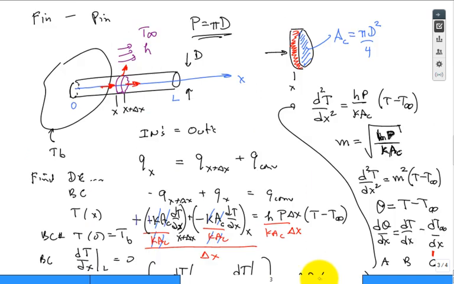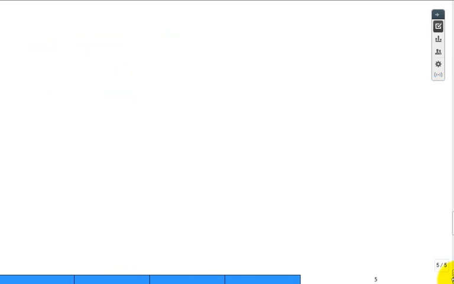So now we jump over here, and we can cancel this out. And then you can take the second derivative, do it again. And so I'm going to go to another page, but we get a differential equation, which is the second derivative of temperature difference with respect to x squared is equal to m squared theta. We're getting it so abstract, Professor, I've lost all sense of math and of heat transfer, right? Well, this is a slick way of doing it mathematically. Okay, then we have our boundary conditions. So that's our differential equation.